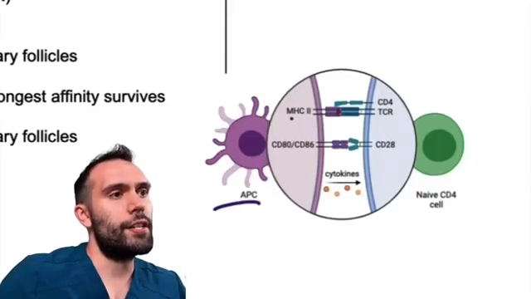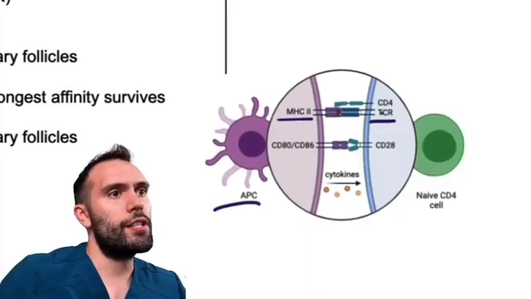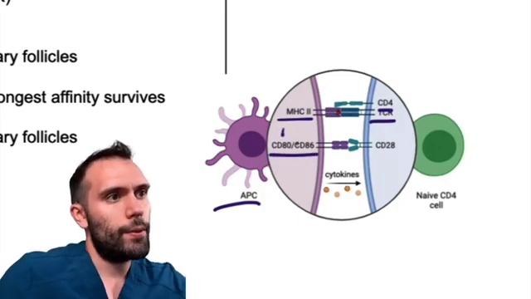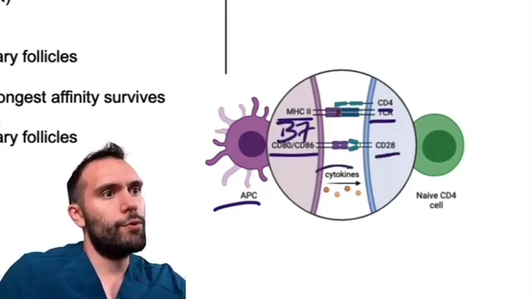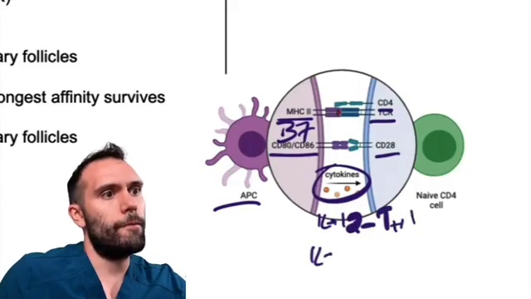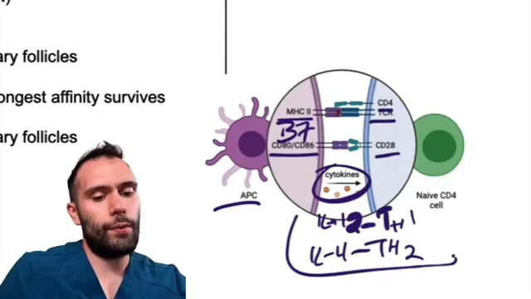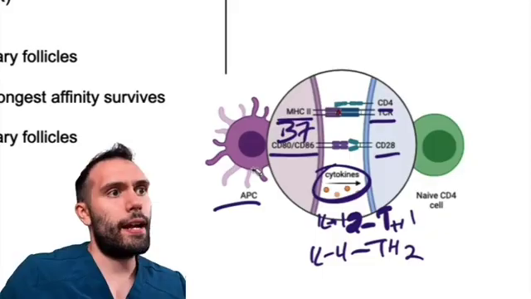So you can see the antigen presenting cell presenting MHC2 to the T cell receptor and CD4, and then you can see CD80/86, which is also known as B7, right? So this is also B7, binding to CD28, releasing cytokines, right? If it's interleukin 12, then it would stimulate the T helper 1 response. If it was interleukin 4, this would stimulate the T helper 2 response, right? So this is all the things that we just kind of talked about already. And that's where we're at. So we're activating a T cell.